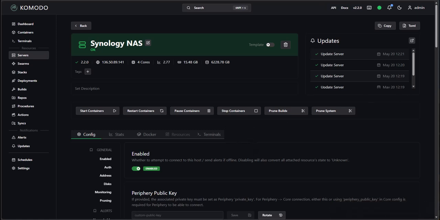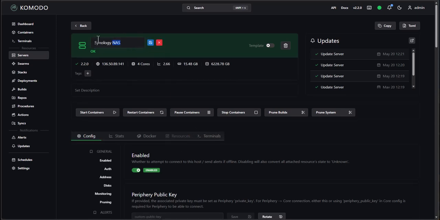A word of advice, if you don't like the name you selected, don't just change it here. You have to amend it in the environment file too. If you ever rerun the compose file and the names don't match, it won't connect. At least that's been my experience. So if you attempt to amend it here and change this, you'll want to change it in the environment file and rerun the setup.